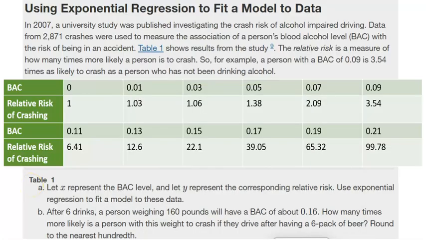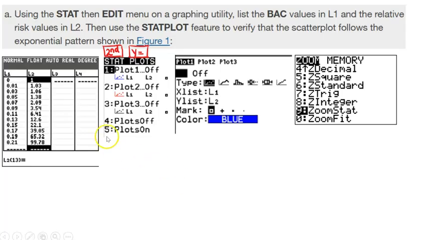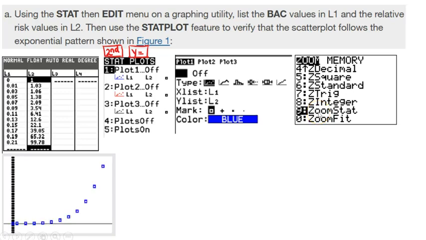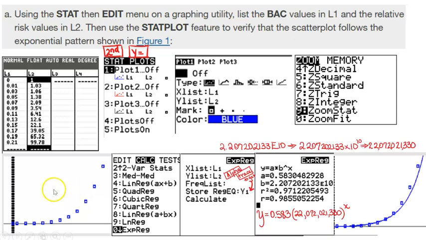I know that was a lot of steps, so I have it all here in your notes for you so that you can reference back to it whenever you need to. So remember, we went to statistics and then edit, and we put our information in list 1 and list 2. Then we did our stat plot by going to second Y equals, turning our plot on, and choosing what we wanted and our list that we wanted. We let our calculator set the window for us by doing a zoom 9. And then we got our graph that we could see was exponential, so we would do an exponential regression. So we went back to statistics and went to calculate, chose exponential regression, put in our information, and it gave us our equation.